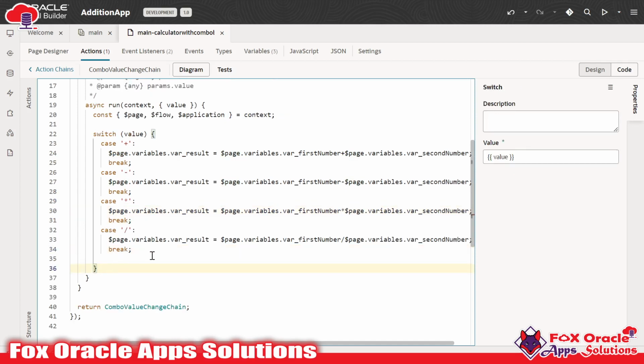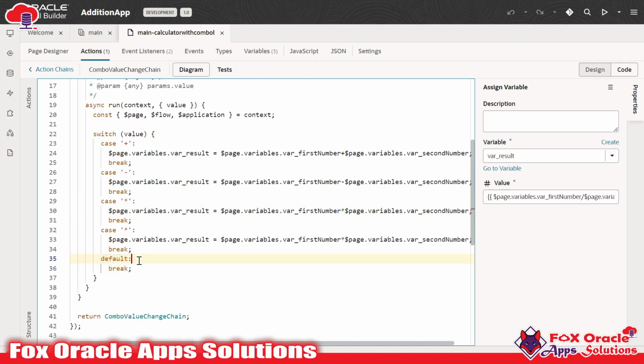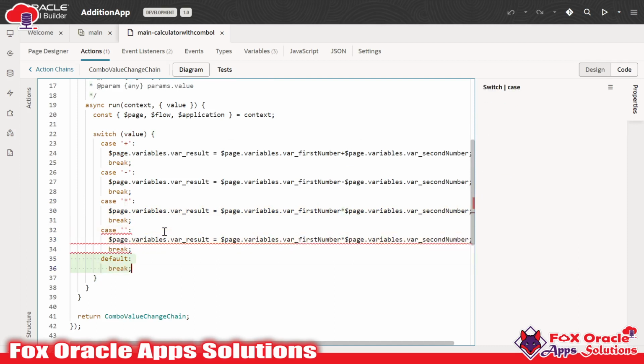Here default is removed, so let me undo. Yeah. So here instead of asterisk, okay, sorry. Yes, and here we'll go for slash and the last for remainder.